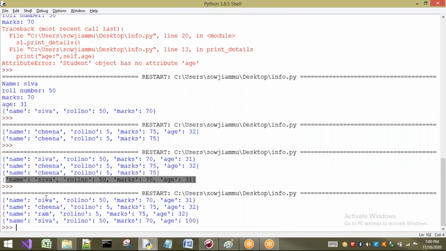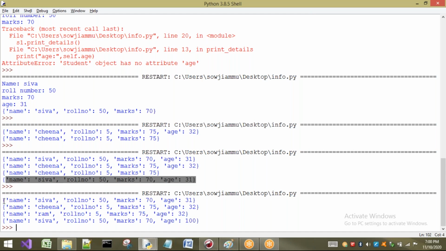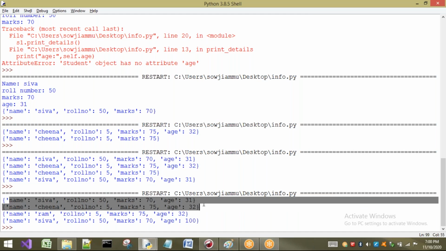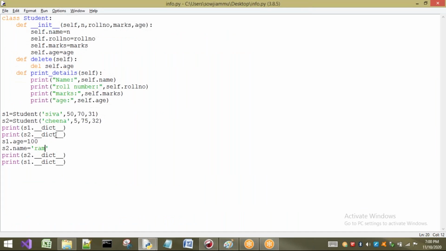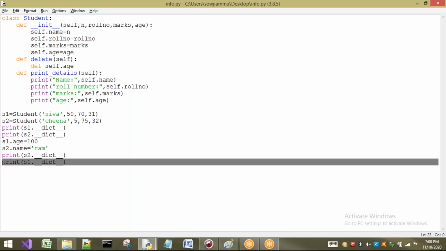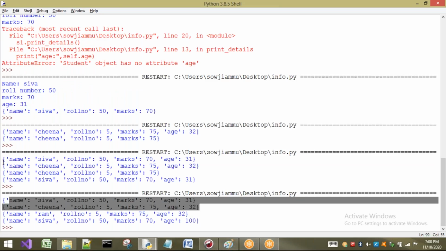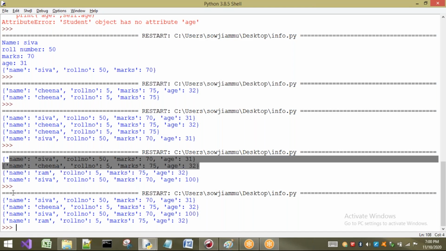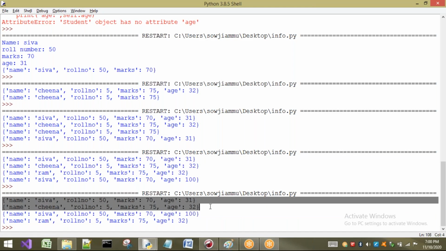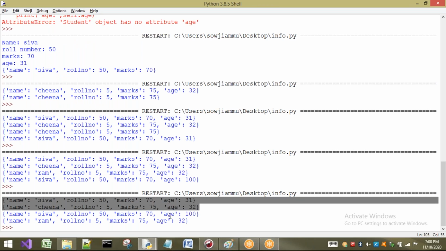So see what happened. First I am going to print these things. These two are going to print as they are. There is no problem. After these two prints, I am going to do s1 dot age as 100. So in s1 age will be 100. That is why the last statement I have written is s1, so that I will not confuse you. Now observe. These two are the original data, before modifying. After that I am doing s1 dot age equal to 100. So the age present in s1 is modified to 100, but not in s2.